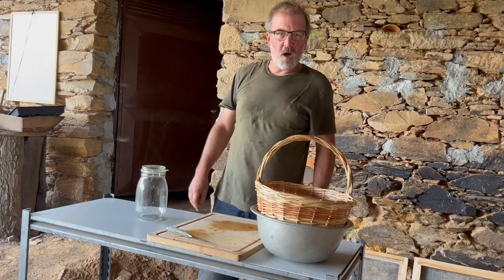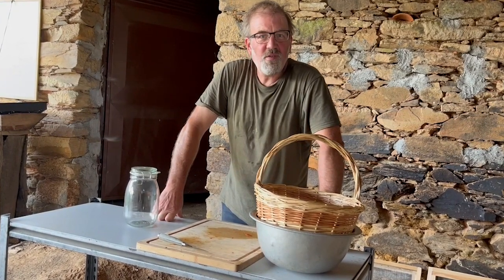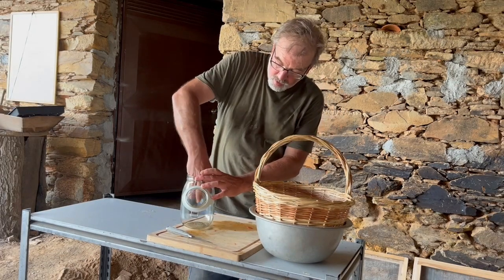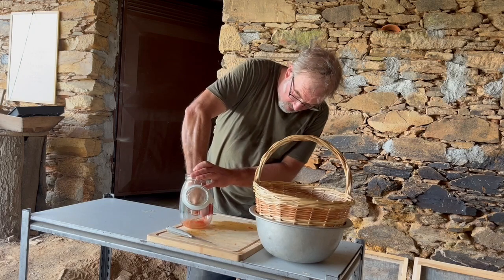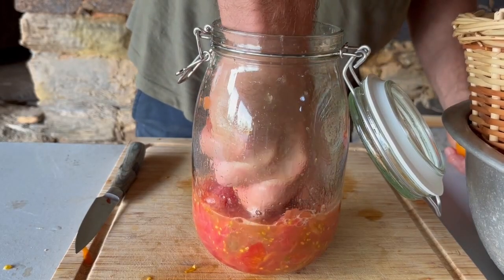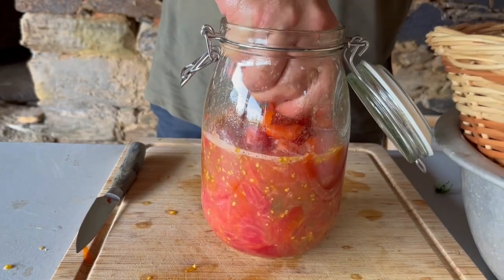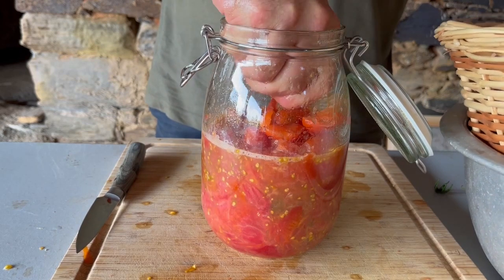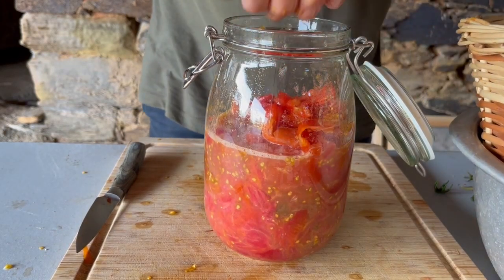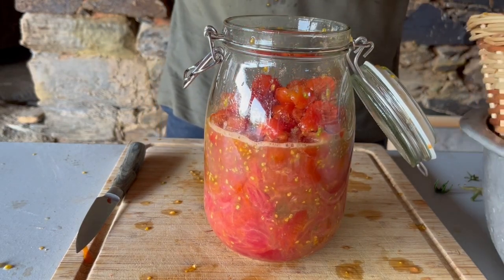So, fermenting tomatoes. We're going to squish some nice, big, juicy, ripe red tomatoes. We're just going to, if I can get my hand in the jar, we're just going to squish them in the jar. We've done this before. It's one of our favourite ways of preserving a large amount of tomatoes. It uses no heat, no energy, and it preserves all the nutrients and vitamins and probiotics in the tomato.